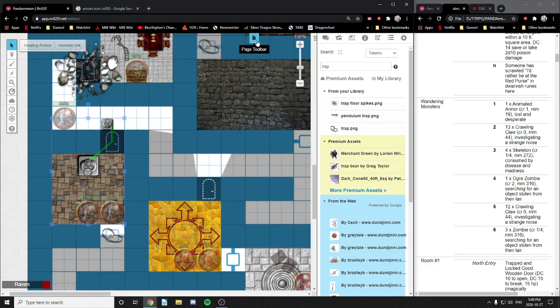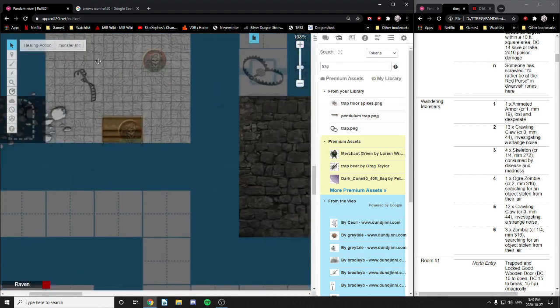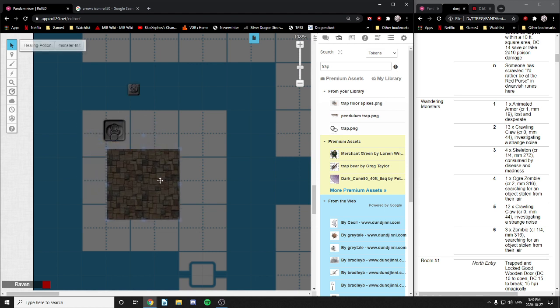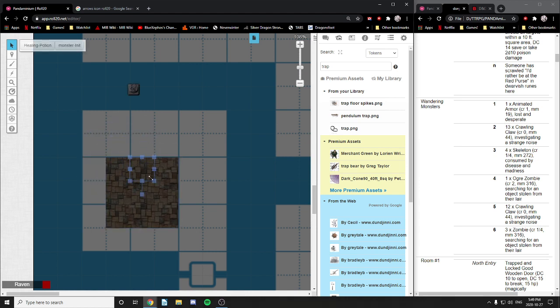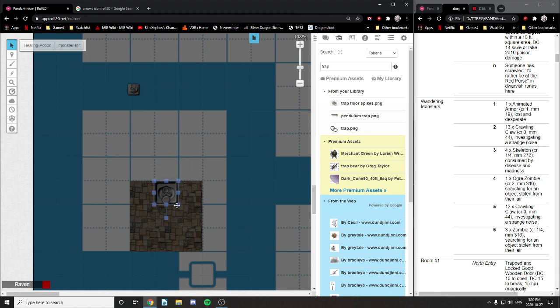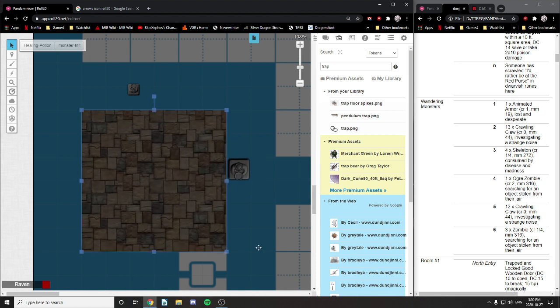Copy. Bring it over here. Control E. Bring that to the front so it'll be on top. Perfect. Does this look weird like that?